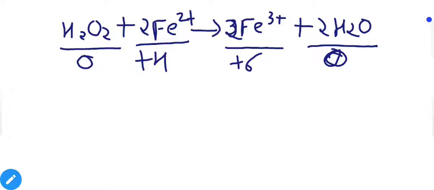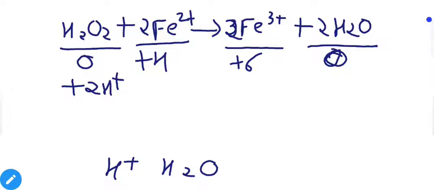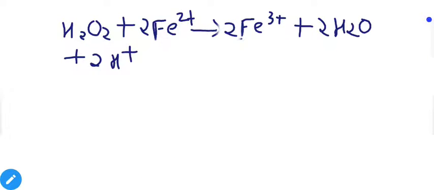And we have acidic medium, so we can put H+ and H2O. To balance the charge we can add 2 H+ before the reaction. So total charge +4 plus 2 is equal to 6. So we have similar charges on both sides now. Now the last thing remaining is we have to check the balanced equation.